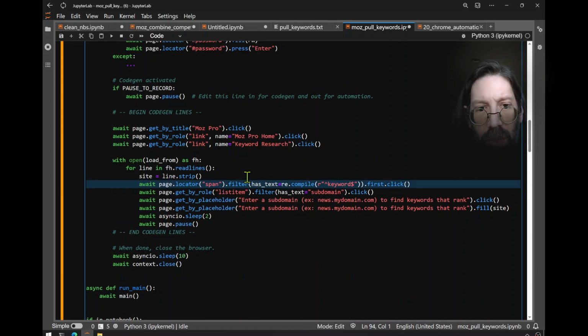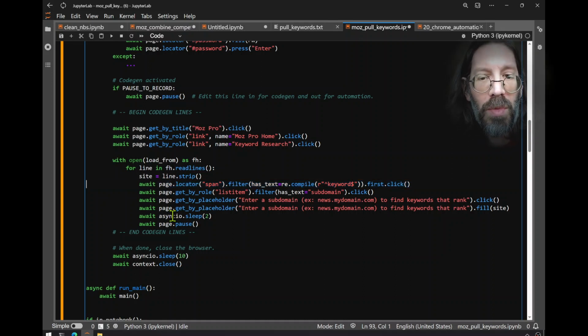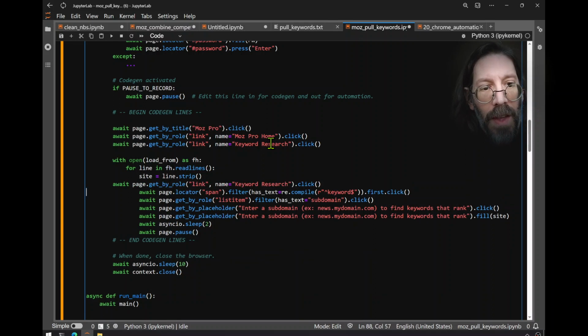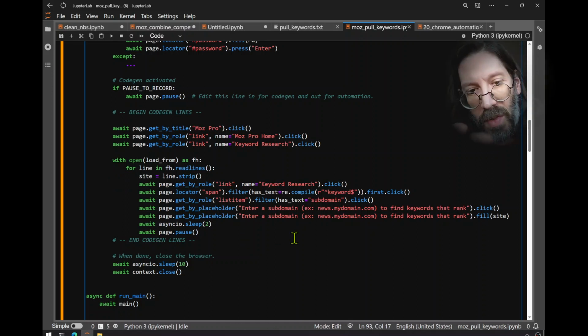But I need to make sure, see, first dot click, that puts it on subdomain mode. So it's hard to not put it on subdomain mode. One trick here that you can do is you can just put the click to bring it all the way back to the page, right? Re-click on the keyword research link, and that kind of reinitializes things. So that's a surer way. It might take the automation a little bit longer, but anytime you save, downloading 50 files is worth it, especially if there's the possibility for manual error.